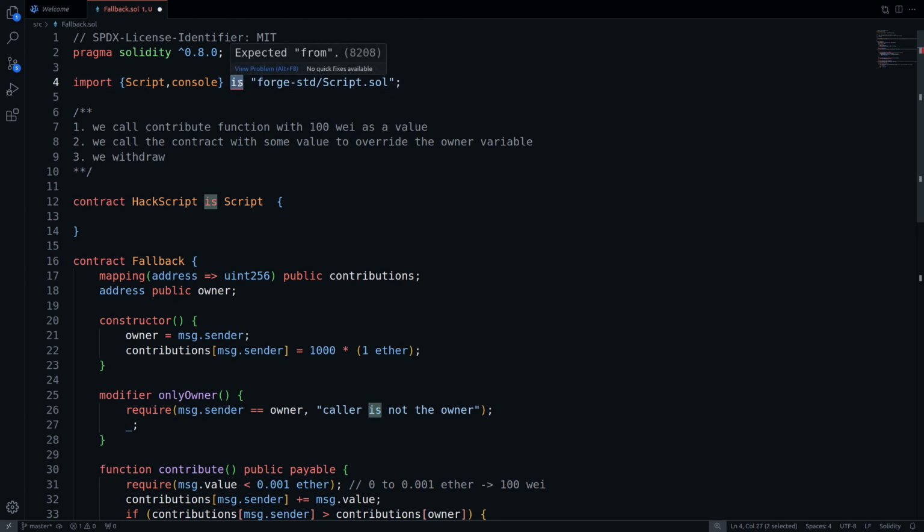And we have to create a function named run.